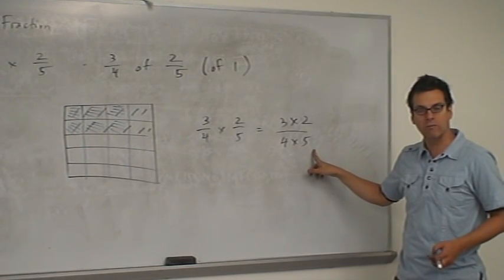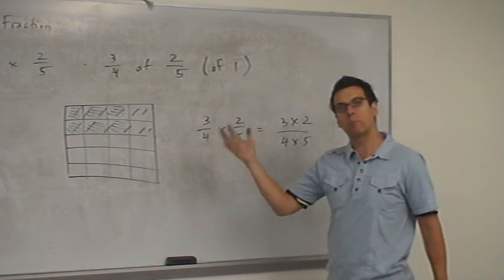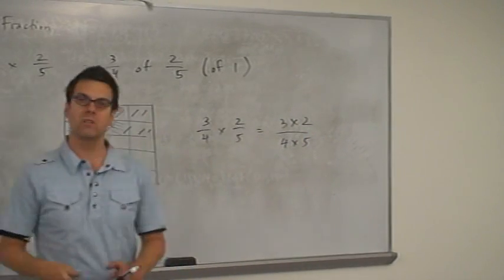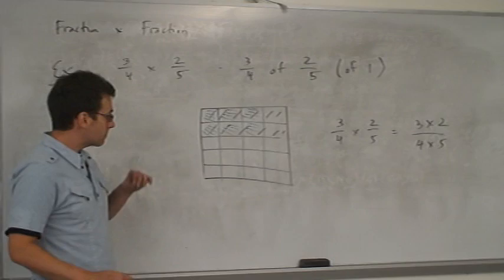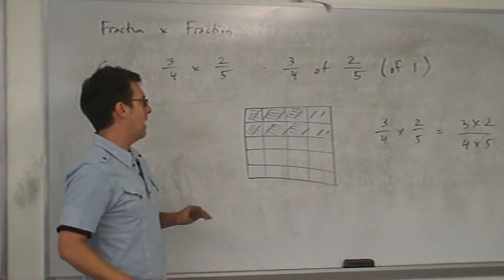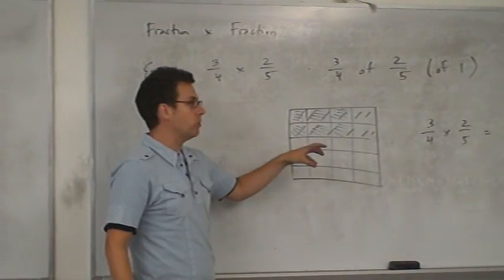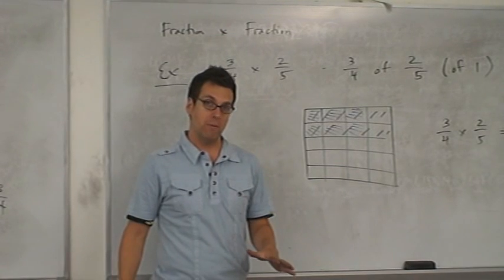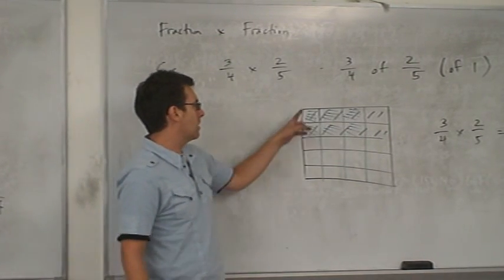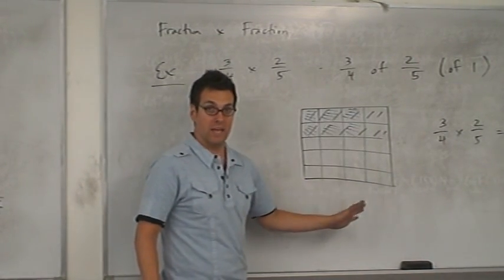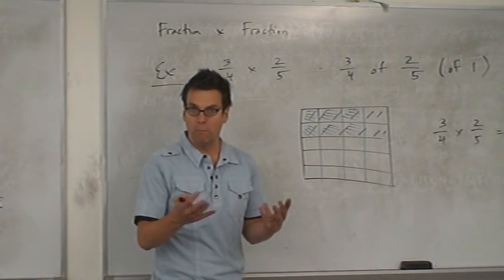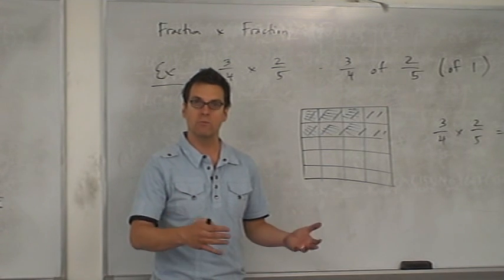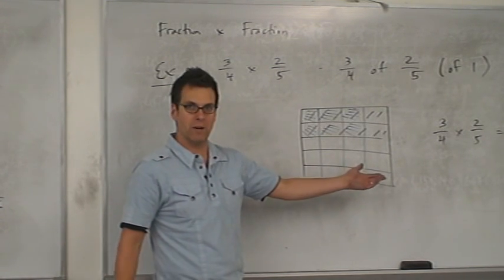Now clearly 6 is 3 times 2, the numerator of the answer, and the denominator of the answer, 20, is certainly 4 times 5, but the procedure that we went through actually shows us where those numbers came from. Again, before I did the double shading, we had divided the whole unit into 5 pieces and shaded 2 of them. And then what we did after that is we cut everything into 4 pieces again. So if you start with 5 pieces and you cut each of those into 4 pieces, that's going to multiply the total number of pieces, 5 times 4. That's where the 20 comes from. That's where the denominator comes from.